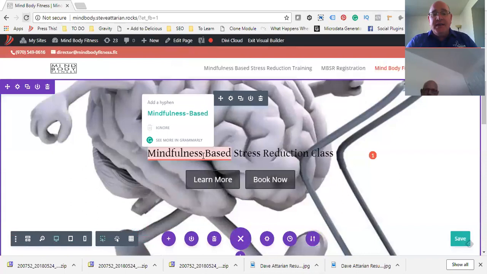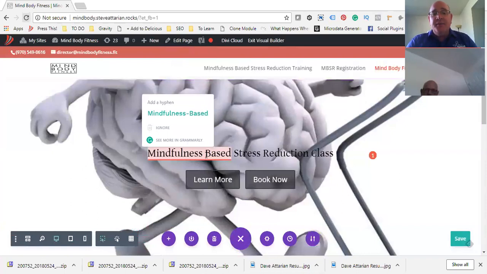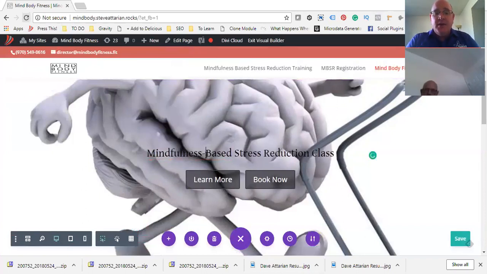I also noticed that because I used my spell check to fix this, it didn't fix it permanently. It took the hyphen out next time I moved. So I'm just going to manually go in and add that hyphen using my spell check. So this little icon can be changed. The color of the icon can be changed. The image in the background can be changed.